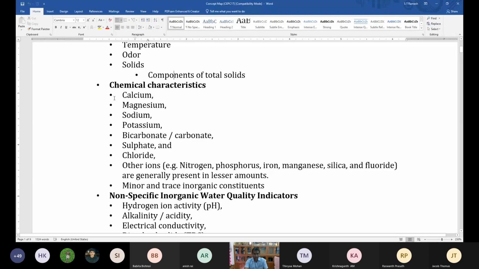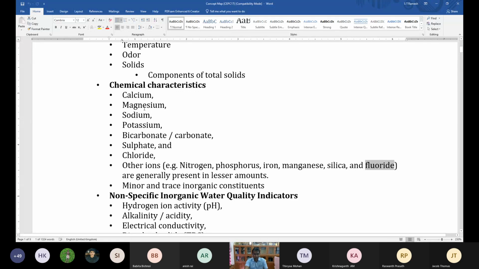And if you take it to the laboratory, these are the predominant chemical characteristics of concern in water. You check calcium, magnesium, sodium, potassium, carbonate and bicarbonates, sulfates, chloride, and other ions. Especially, we may consider almost 3 or 4 contaminants like nitrogen as well as phosphorus, iron, and manganese. In some areas you have to concentrate on fluoride also. I have picked up some essential parameters you should know, which cause chemical quality alterations in the water.